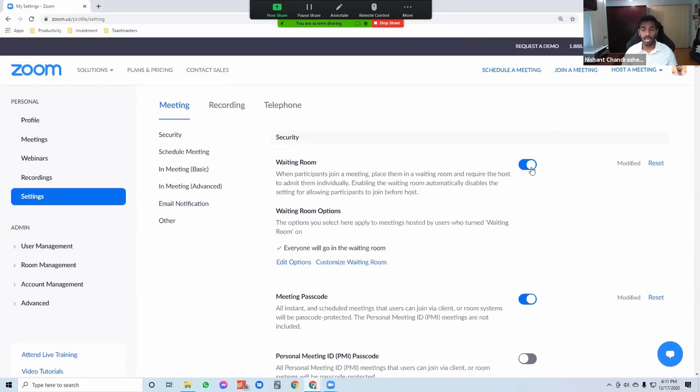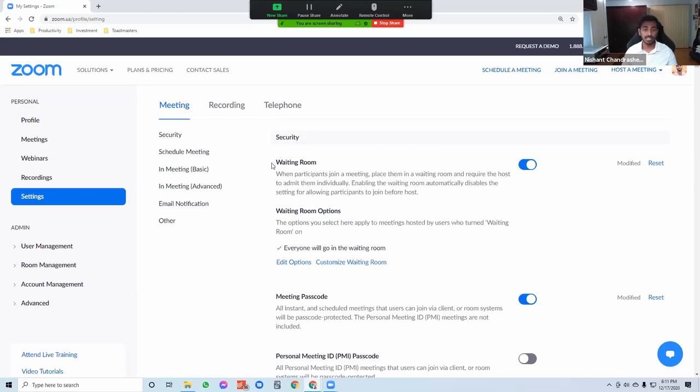You do not want to have this unenabled. You want to have this enabled. I think that's the right word here. The primary reason is, even if you know who's registered, you want to know who's coming in. If you want security to be high, you can always do this. If you don't have registration for an event, or the person who sets up the event doesn't have registration set up, this will really help you out.